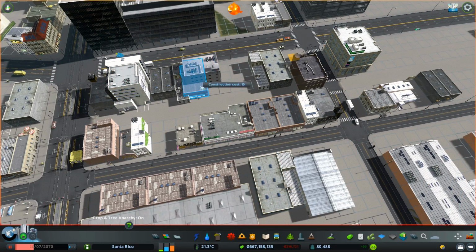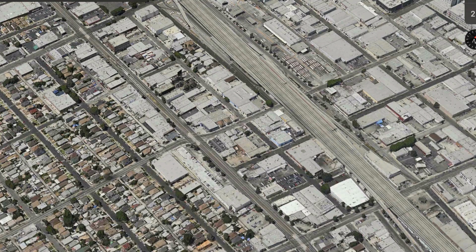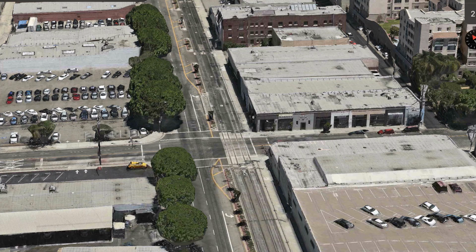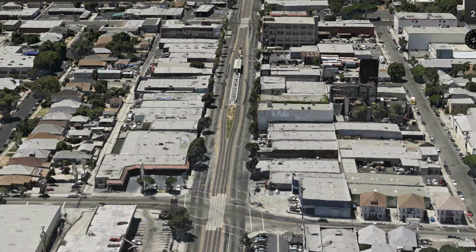LA has a lot of these low commercial areas, and they do look quite run down from a bird's eye view, looking at street view and all that. I'm not sure if they really are like that. If you live there, let me know. But I am basing it off that, and this area in particular has this train that shoots through the middle of this main road, so I was going with that for my tram line.